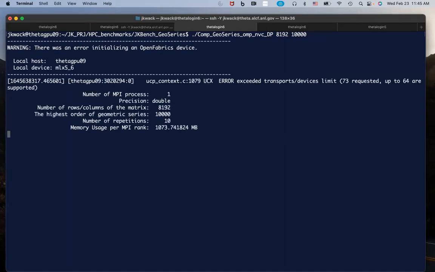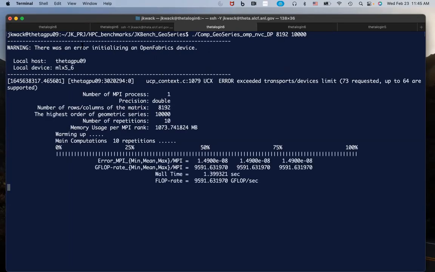I made some silly mistake on the build, so you can just ignore this part. It ran with a matrix size of 8192 square and a geometric series order of 10,000, repeated 10 times after one warm-up. This is the size of the memory, and the benchmark reports the flop rate of this kernel: 9.5 teraflops, which is very high.